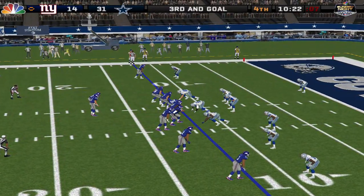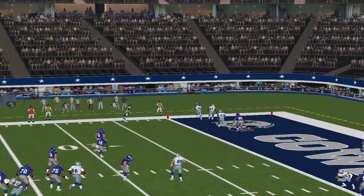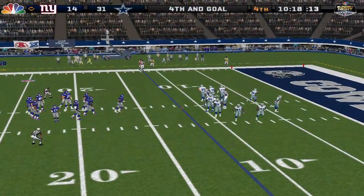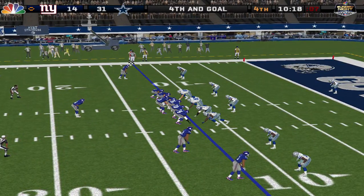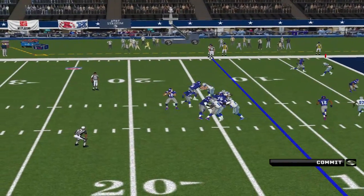Dropping back. Looks to the end zone. Caught out of bounds. You know, as a receiver, you have to be aware of so many things: where the 1st down marker is, where the defenders are, and where the sideline is as you stretch out to make that catch. Shepard was the intended receiver on that play.